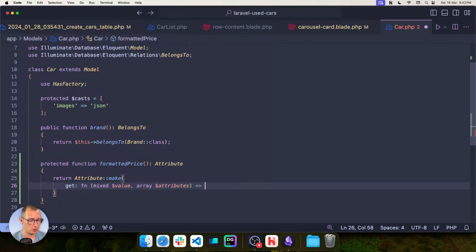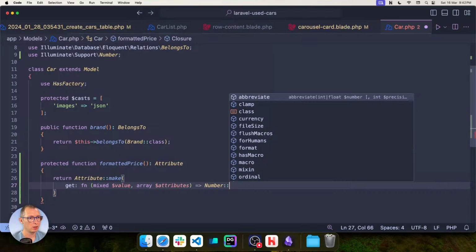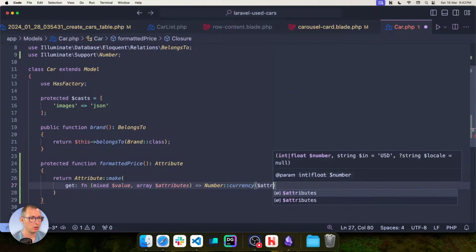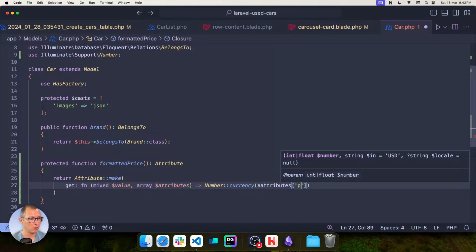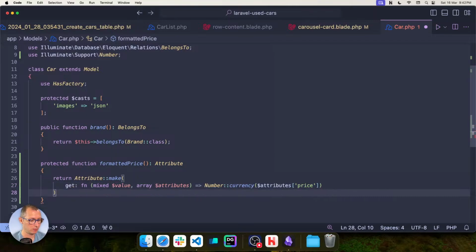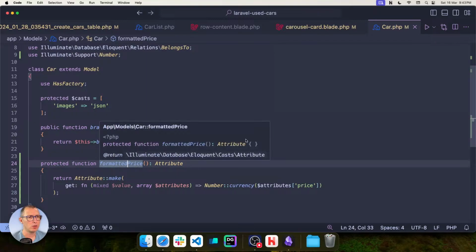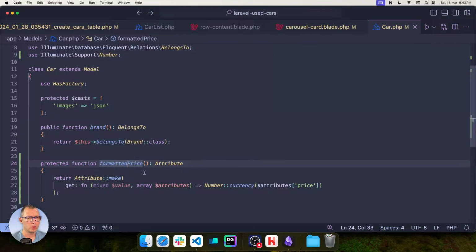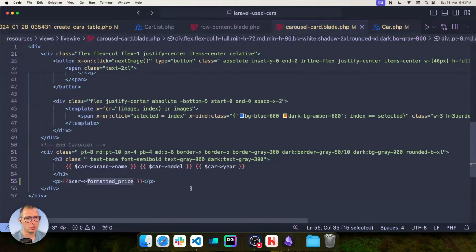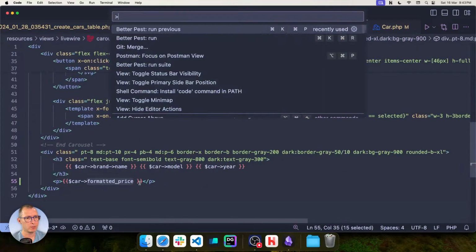So here, I can just say, again, Number from Illuminate Support, currency, and we use attributes price. Oh, not that, here. I think this is going to turn into camel case. No, sorry, snake case. If not, I'll change the method in the carousel card here. Let's try it out like that.